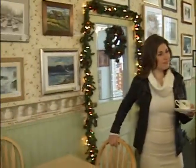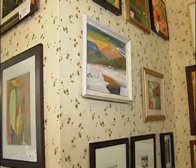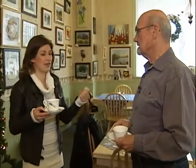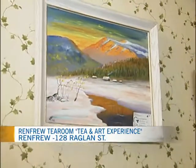The landscape up there and the seascapes here — that's from a place where I used to live before I came here, on the Isle of Wight, which is a little island off the south coast of England. It's 23 miles long and 13 miles wide, so you're never very far from the sea. There's always a story behind every single one of your paintings. If people want to pick your brain, they can come on December 17th and 21st, and Frank will be here between 2 to 4pm. A portion of the proceeds from every painting sold will go towards the seniors' home support for the Renfrew area. Come on down to the Renfrew Tea Room any weekday until December 21st.